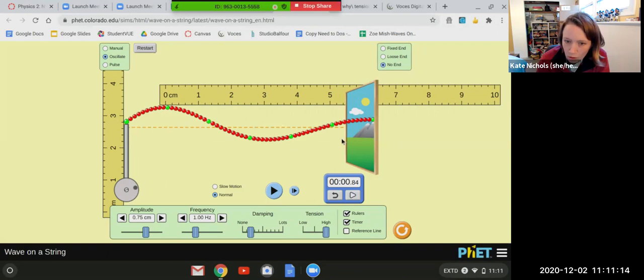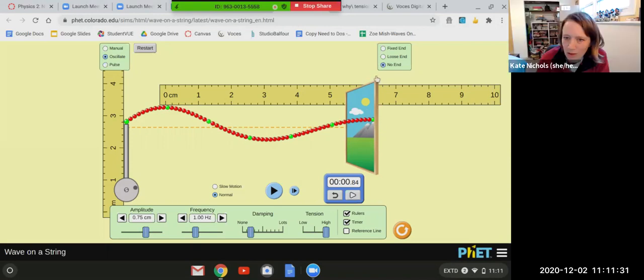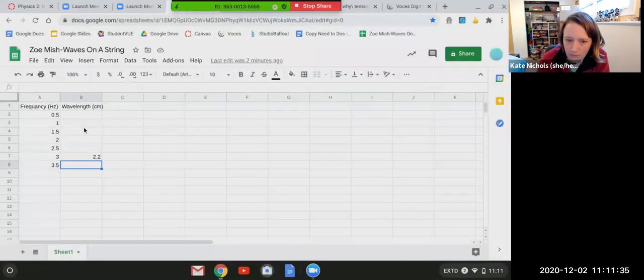She moved the ruler over so that the 0 was at the top of the crest of one wave, and the other crest is about where, Zoe? Right here. Give or take, where is that on your ruler? What do you think? 6. Okay, sounds good. So let's go back to your data table. Okay, so for a frequency of 1, we got a wavelength of about 6 centimeters.